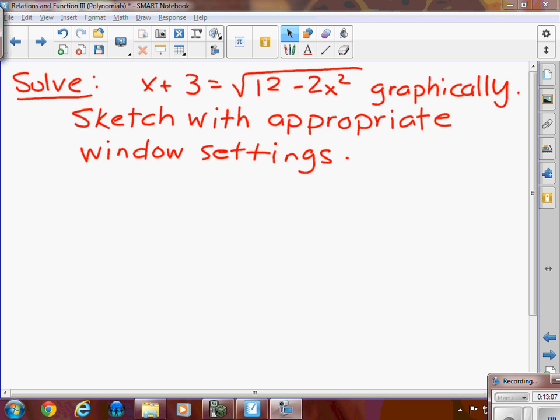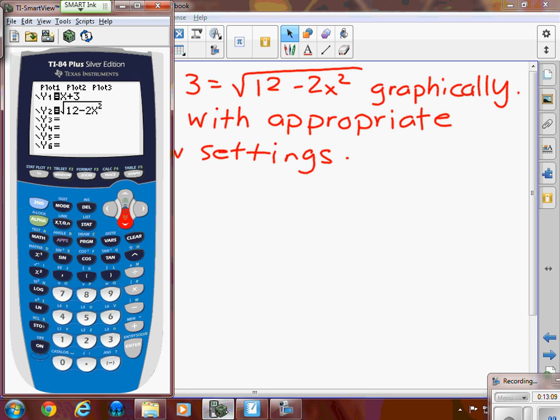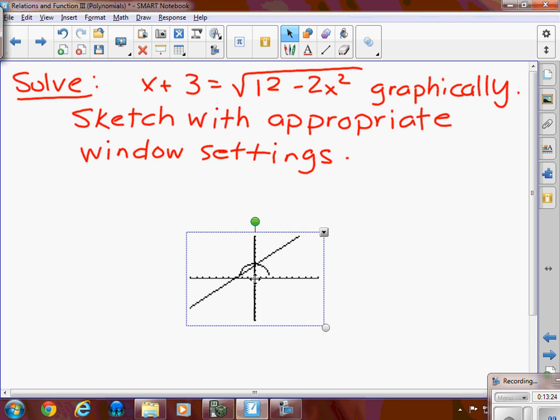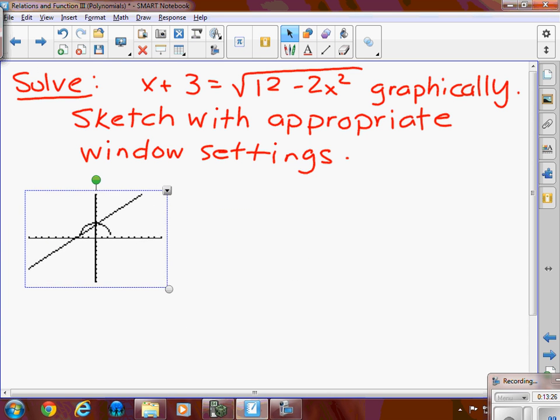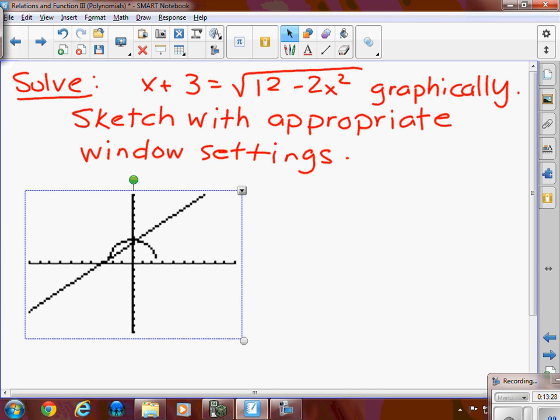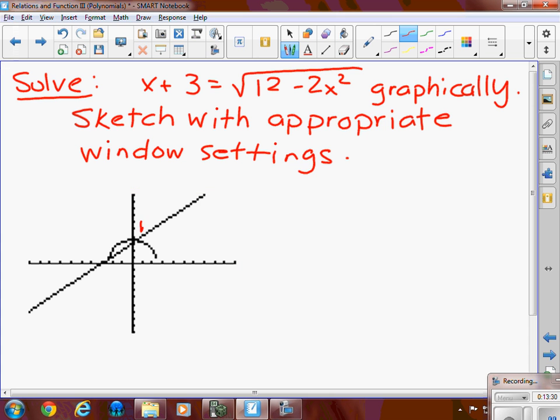All right, so get this into your calculator, put y1, y2, left side, right side, and then always start with your standard windows, so zoom 6, and if you look, I can see both intersections if there are two intersections there, so this is an appropriate window. So that's all you need to do to sketch this thing. Okay, put it in there. We can see that we have two places where these things intersect.